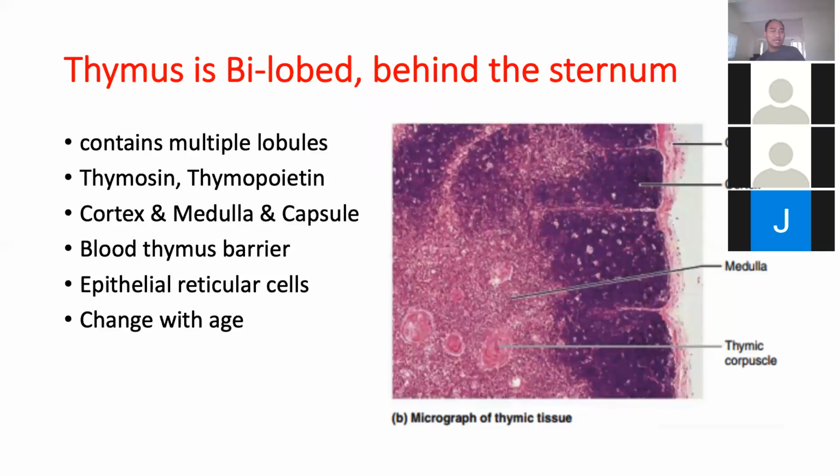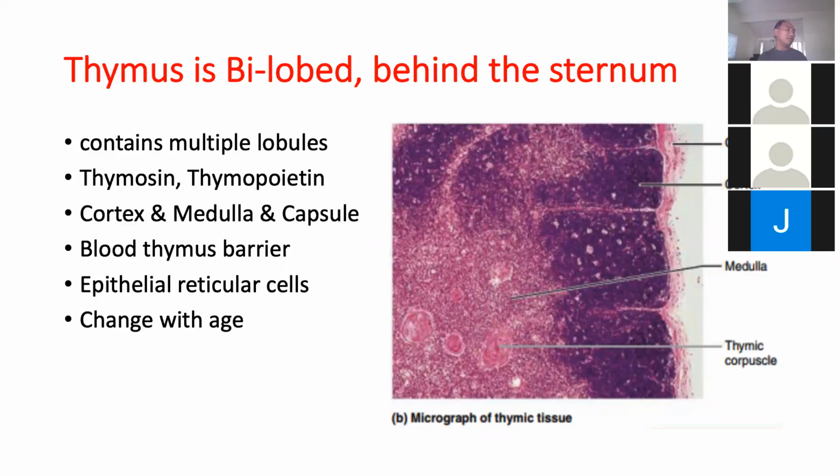A little bit about the thymus gland before you leave. The thymus gland is in the mediastinum, behind the sternum. It educates the T lymphocytes. Lymphocytes from the bone marrow come to the thymus gland, and the thymus gland will make them mature and program them to become T lymphocytes.